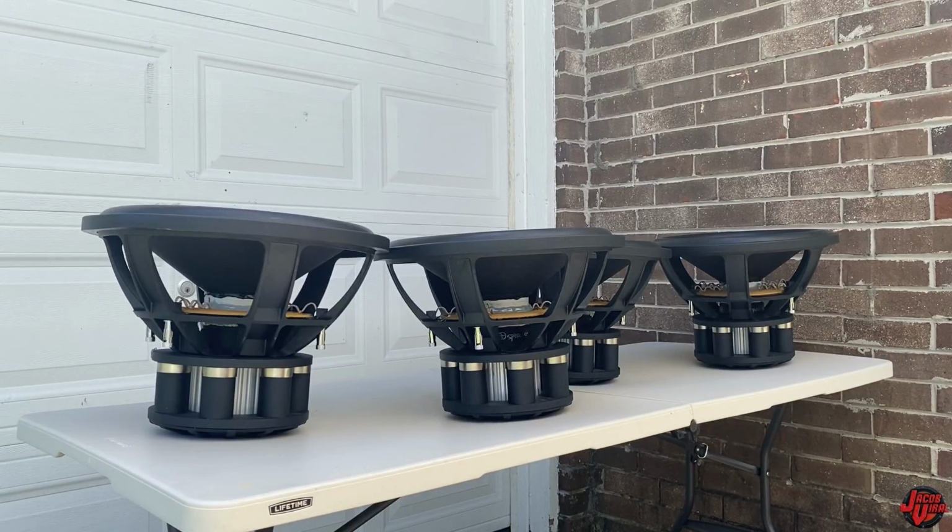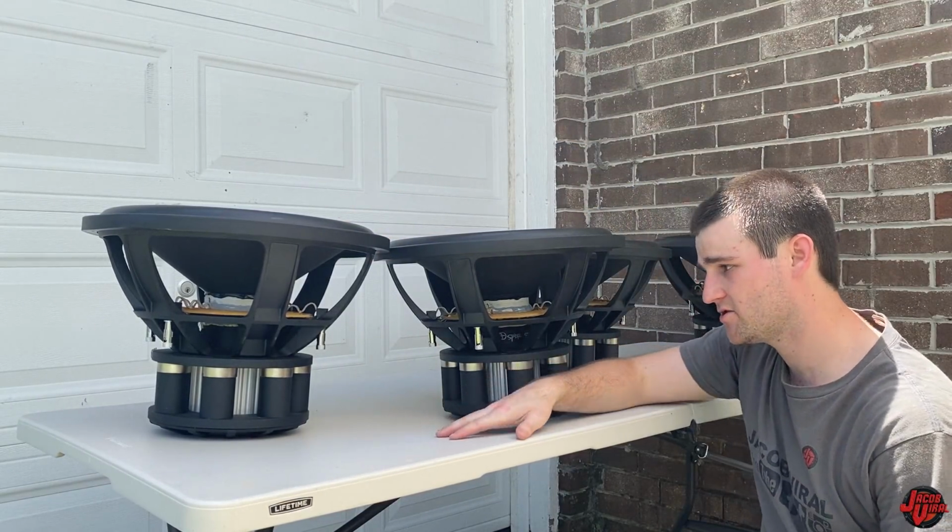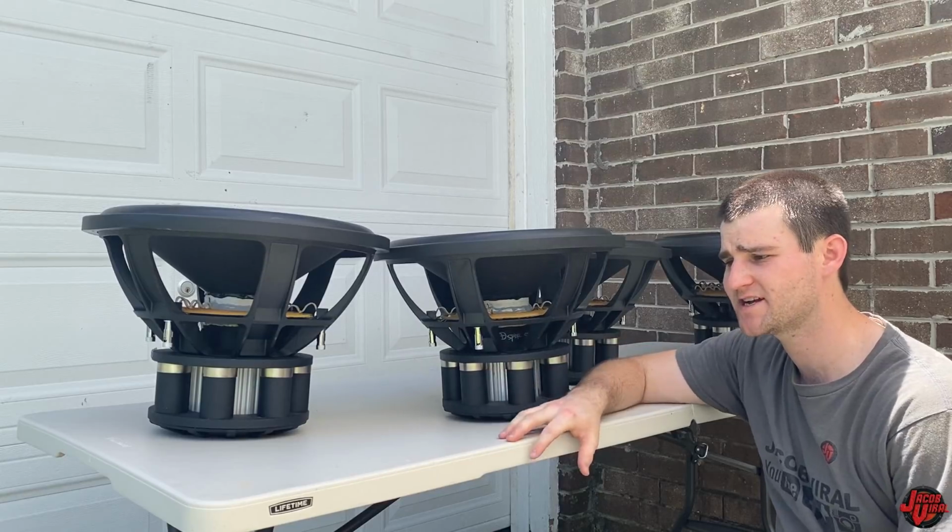So I just got them all unboxed here real quick. Really nice subwoofers. I really like them. They're Neos, 4-inch voice coils. I'll give you all the rundown in a second.